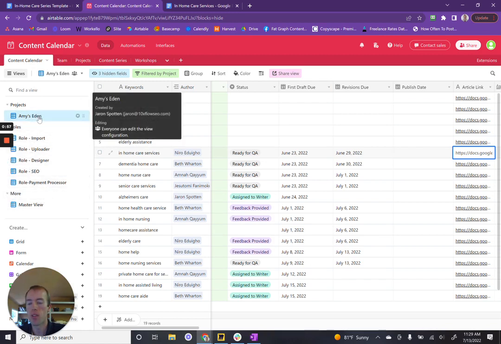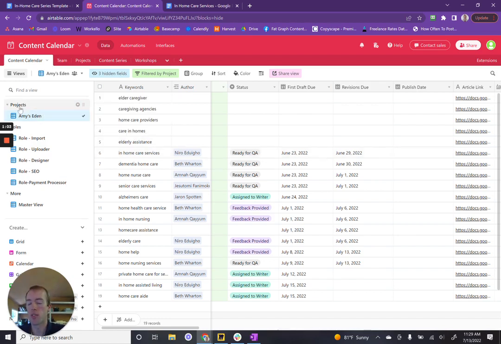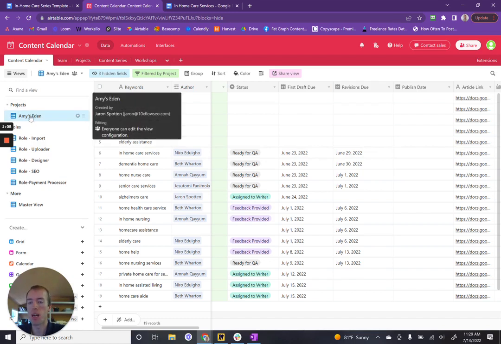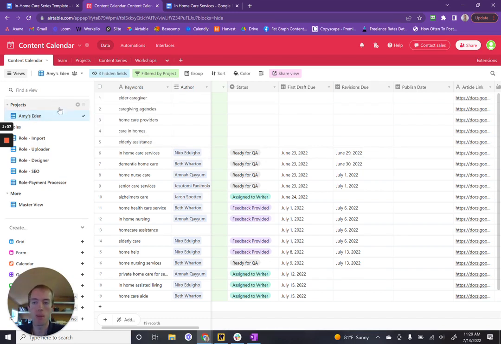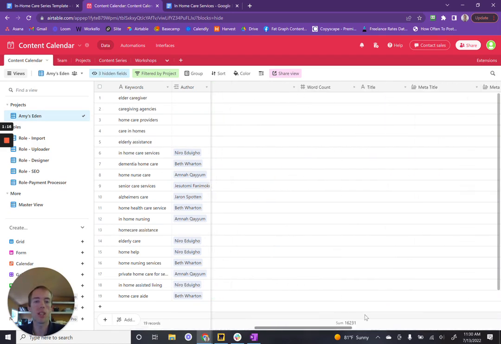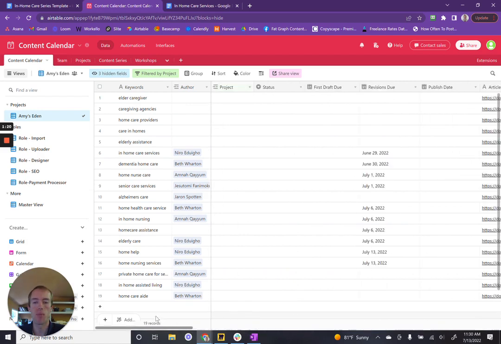The best view for an editor is really just Amy's Eden. You can view them by project. So I've got Amy's Eden project pulled up, and now I can navigate through all of the articles that we're writing on this and see the information and data about them.